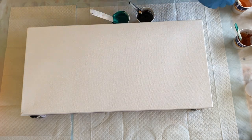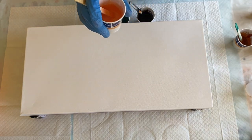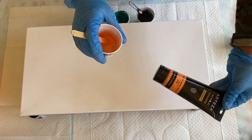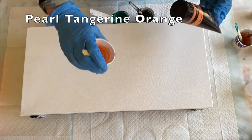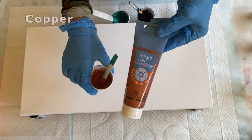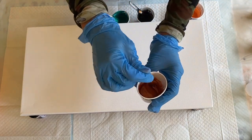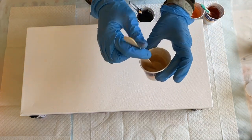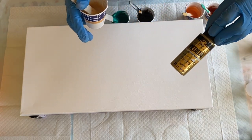Then I'm not sure if I should use this one yet, but probably I will. This is beautiful, I just want to try it. Pearl tangerine orange with mica, a really beautiful color. We'll see how it will work. Then I'm using copper by Artist Loft, beautiful too. Then gold, I think this was metallic gold by FolkArt.